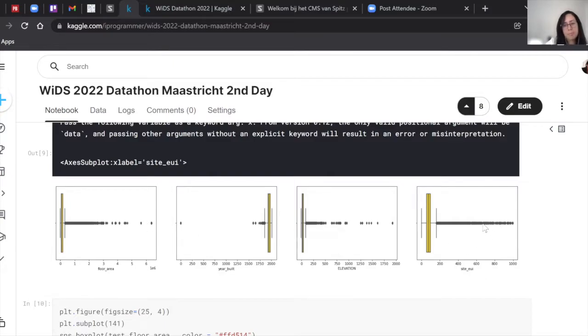Even for our target variable, the site energy use, we have a lot of outliers outside of this yellow zone. Here we have most of our data, and then this data somehow does not fit well with the data distribution, and this is a long tail. This is what is called a long tail. So we have most of our data in one region, and then we have this.